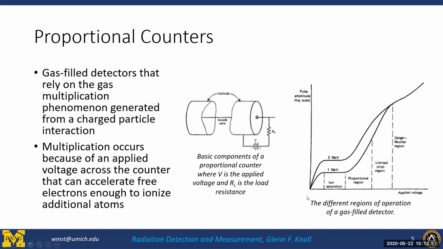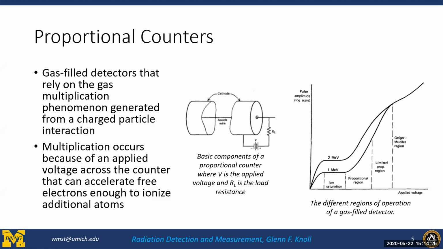So what this means, and we've got a couple regions here. The first region that isn't labeled is the recombination region. This is where our detector doesn't have sufficient voltage to be able to actually fully separate all the charge out and have it induce an effect on our detector. The second region is where it does have the ability to maintain that charge separation and be able to acquire it. This is the ion saturation region.